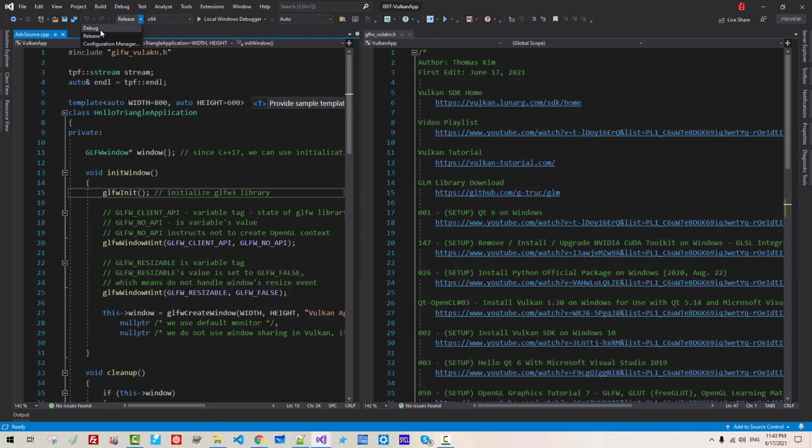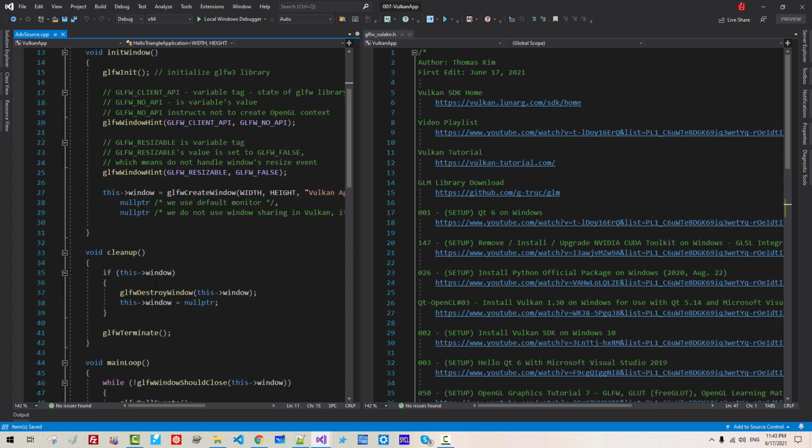Back to Debug. Save all. We declared an instance of window. This is a pointer. And we cleaned up explicitly. Of course, we can do like this, but there is a better way.